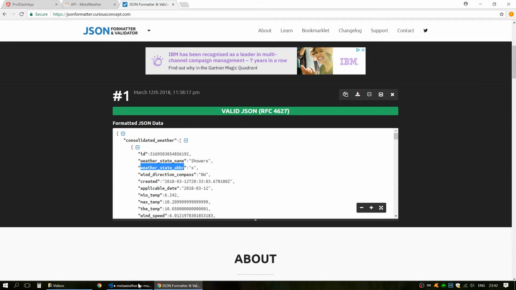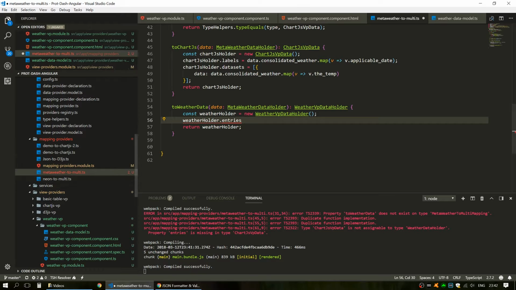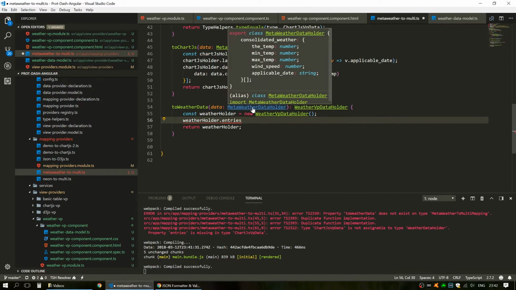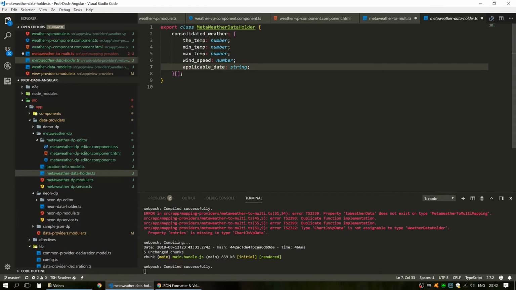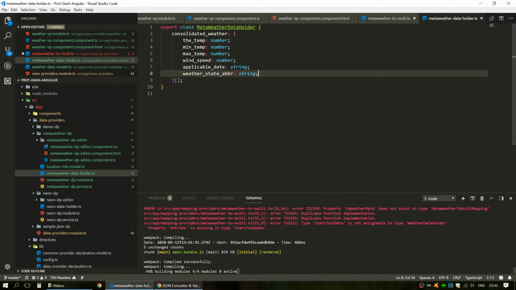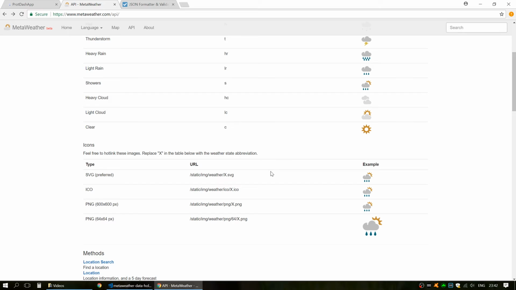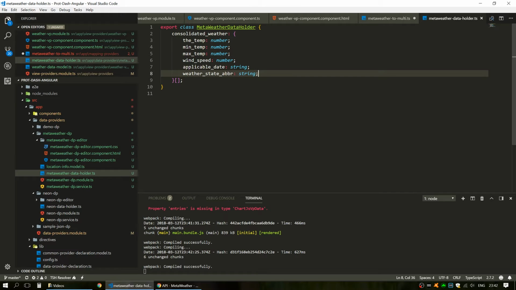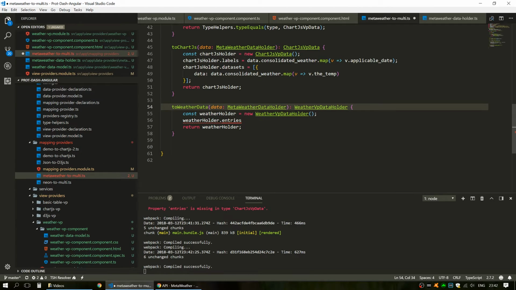So I'd say this is another property we have to add to our meta weather data holder, just so we can get auto completion for it. And then we're going to use the images provided by the meta weather API. Maybe this is not the best way to do it, but because this is more for demo purposes, we can hard code the URL in here.